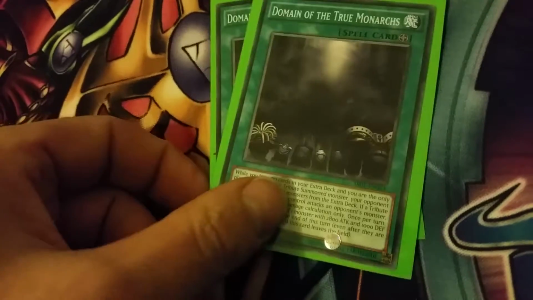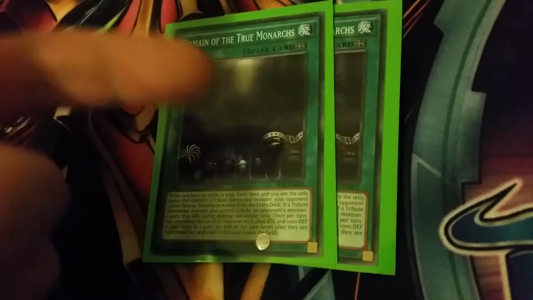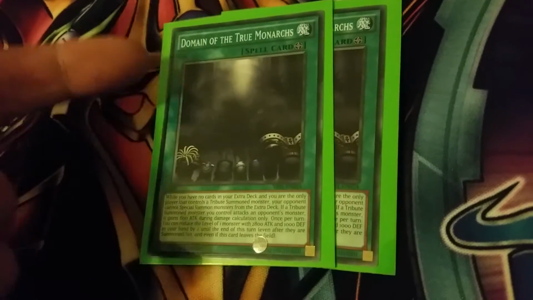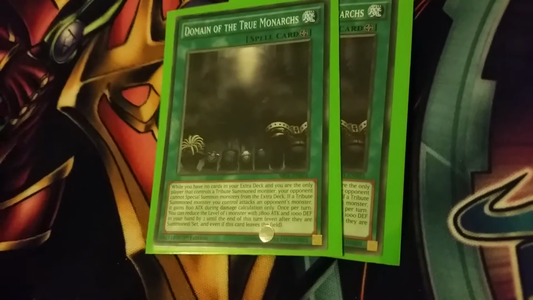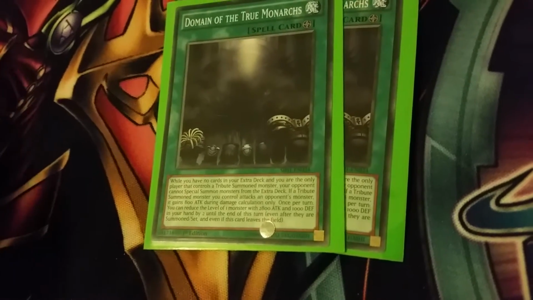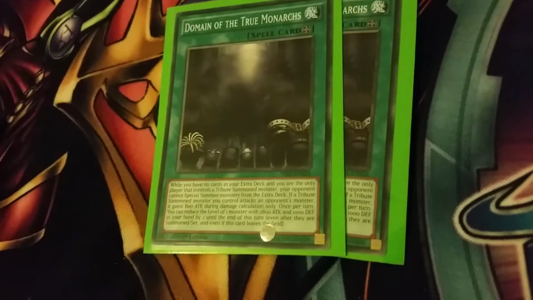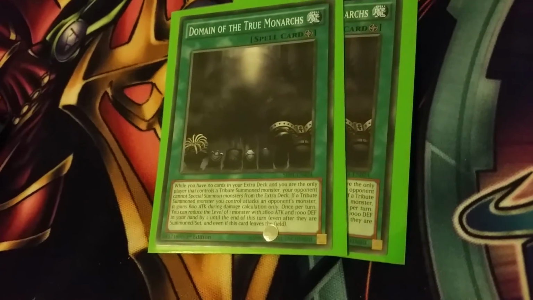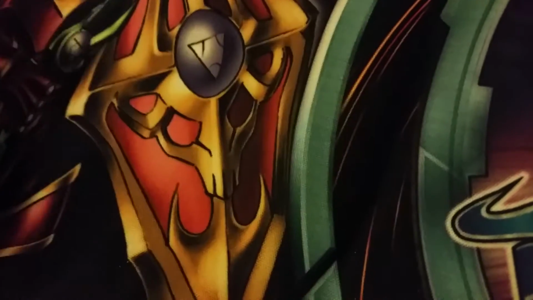So you can reduce the level of the level 8 Monarchs by 2, so you can tribute them with 1 tribute. If you control no monsters in the extra deck, which obviously you won't, your opponent can't special summon monsters from the extra deck. Really good against anything that's pendulum based or anything that's heavy XYZ based. Really, really strong. Plus, during damage calc, you gain 800 attack. Really, really strong.